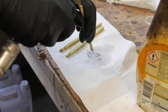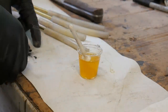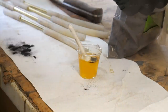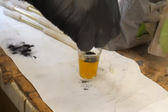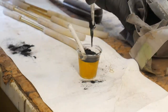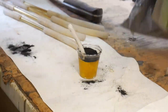Blast with airline through each one. This part of the process is a little bit messy. I spilt some of the powder paint that I use. I use a powder paint to thicken and colour the epoxy. And the analogy also is, I think, it's a bit like cement. It makes the bond stronger.